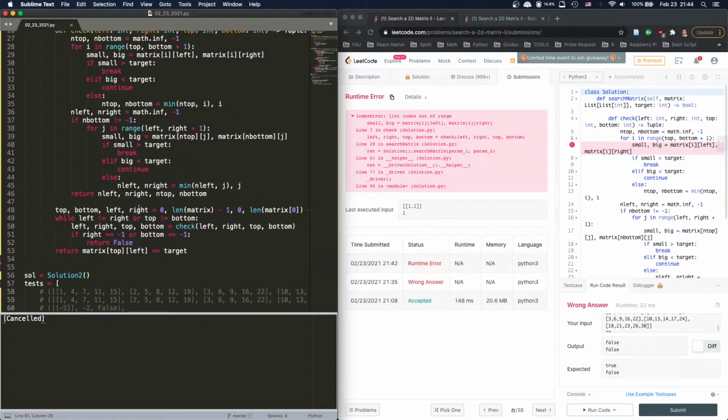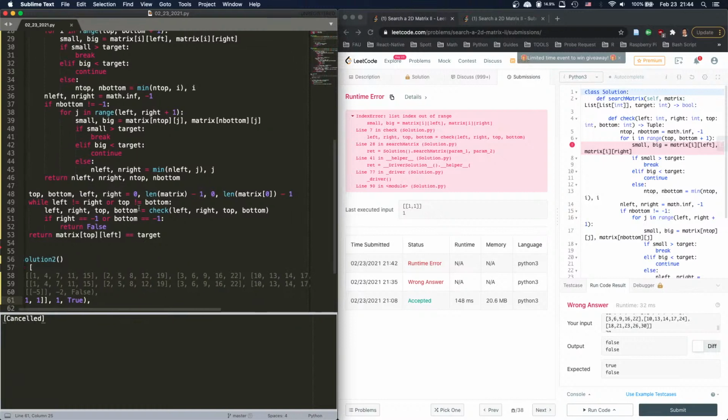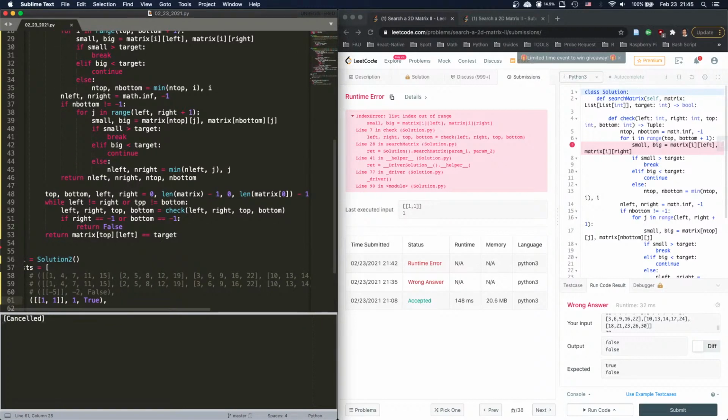Why? Land matrix is 0. No, land matrix is 1. Land matrix 0 is... Hold on. Land matrix, right?